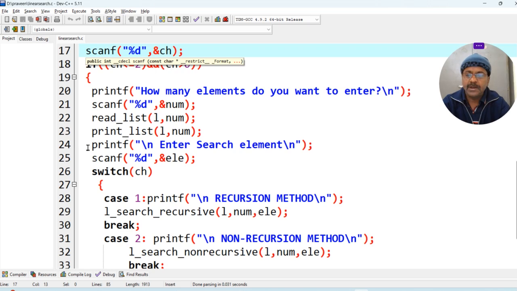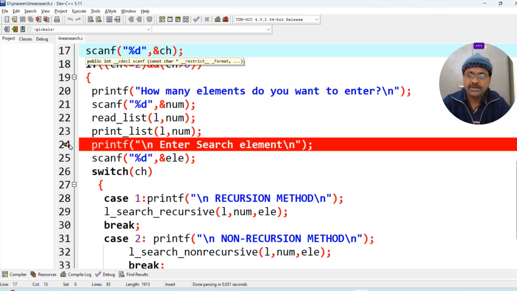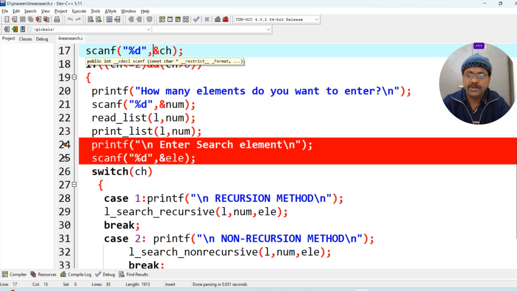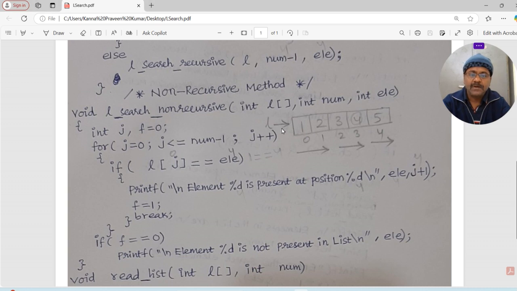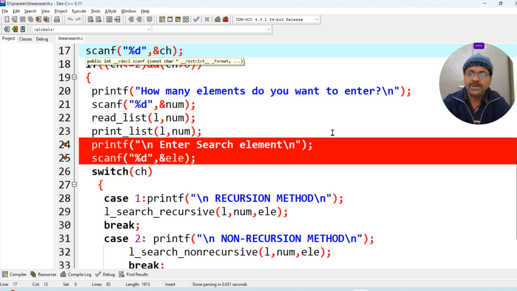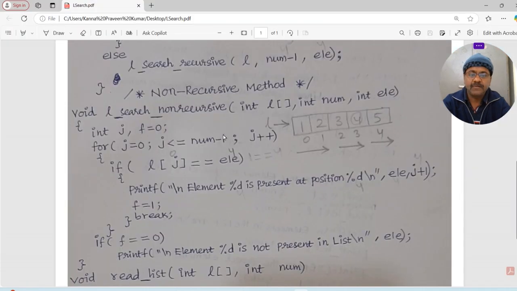What's there? Enter the search element. Now I am going to give my element. From this list, if I give 4, I want to search this 4. My key element is 4.